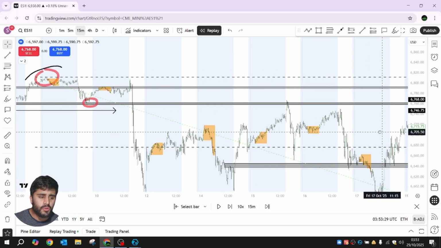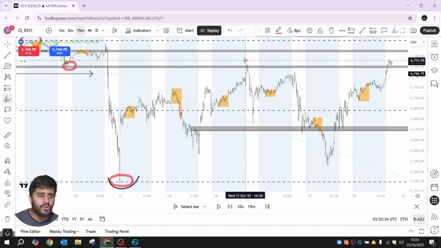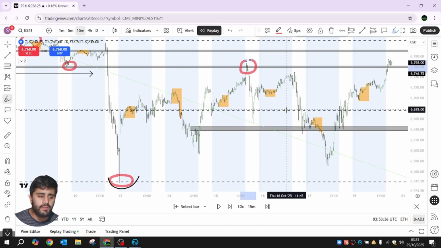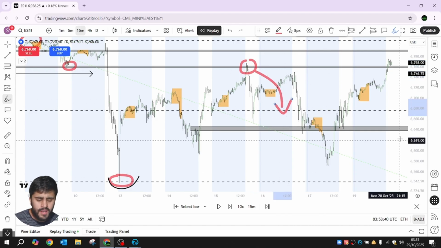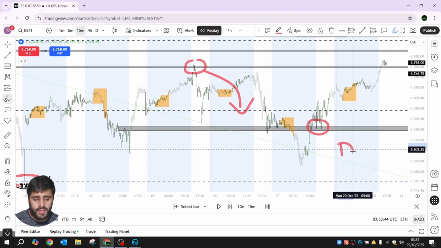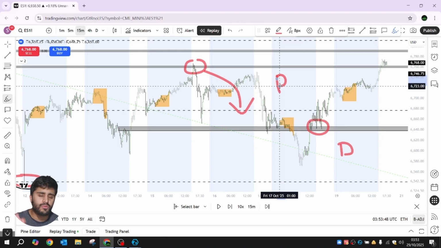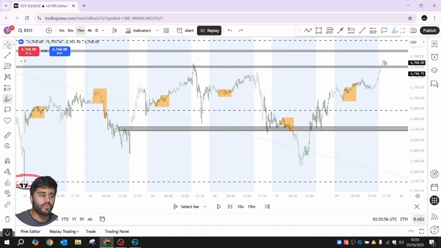Now, what's also important to understand is it's not a coincidence that the market sold off here when we were significantly above the 50% area, which is all the way down here. And it's not a coincidence we bounced off this level, because this was in the discount and this was in the premium. So we're using PD arrays, or simply premium and discount smart money concepts, but we're only validating our trades with order flow. We're only validating our levels with order flow.